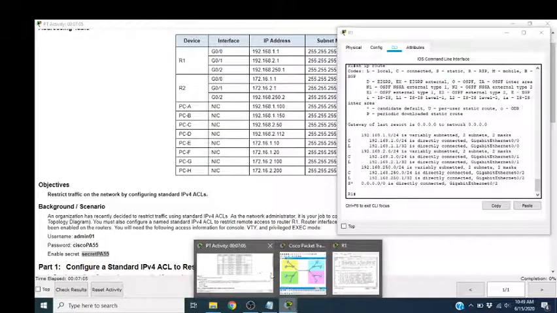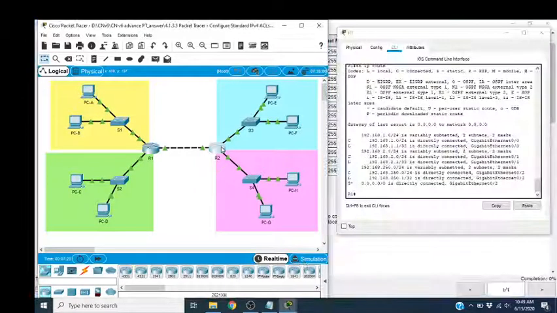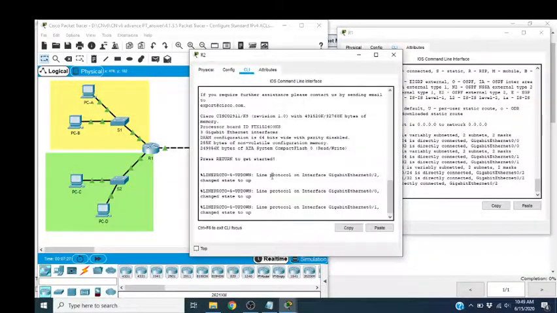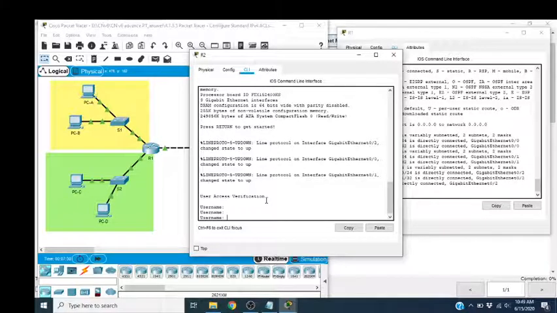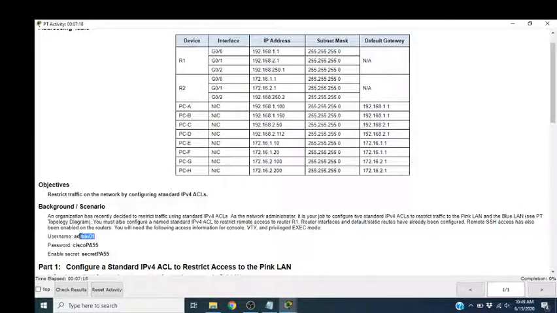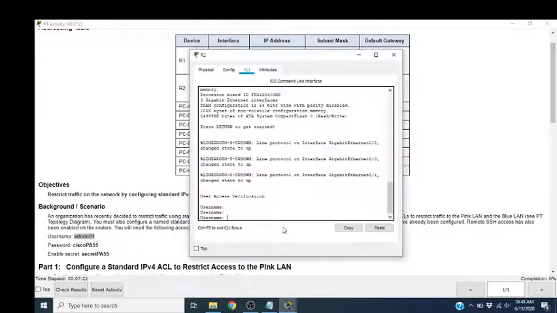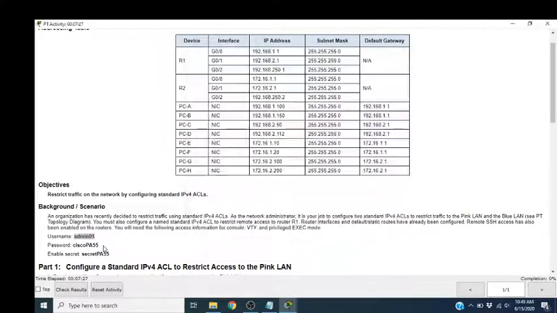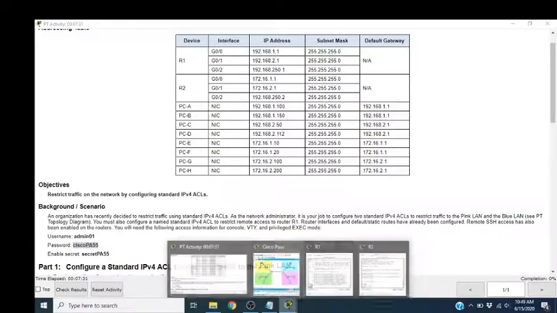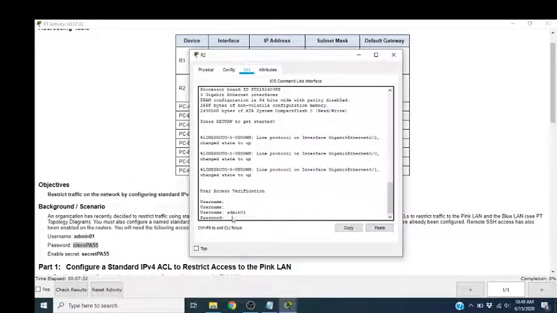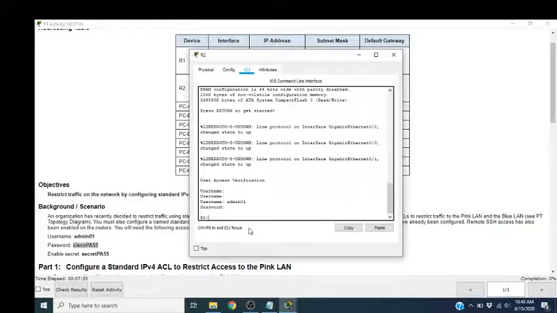Let's look at R2. R2 will have the same username and password.